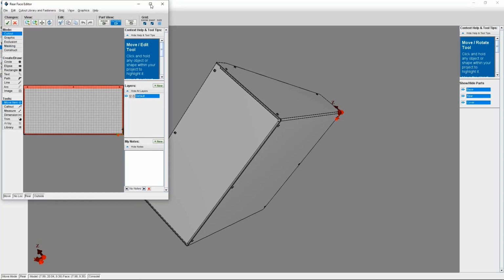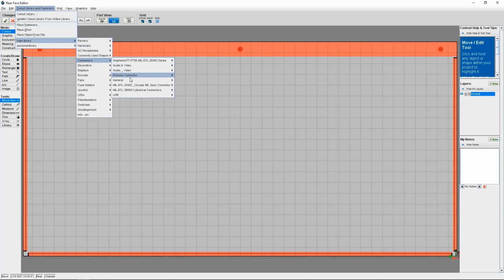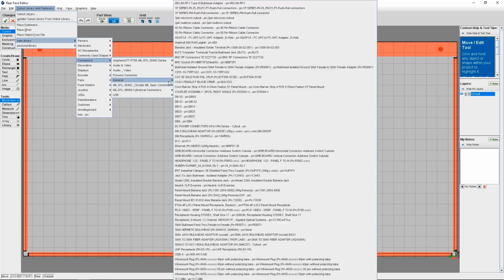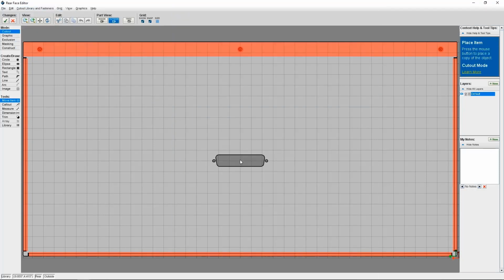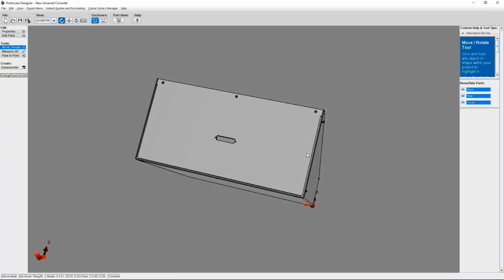One thing I want to stress, every note in your design needs to be cleared by our engineering team before your design can be processed and actually manufactured. For this reason, we don't recommend labeling every single object in your design, especially for the obvious objects. If you add a cutout for a DB50 connector from Protocase Designer's cutout library, there's no need to create a note to indicate it's for a DB50. The most important thing to keep in mind is that notes in Protocase Designer are really helpful for communicating your design intentions that aren't obvious to our engineering and design services team.